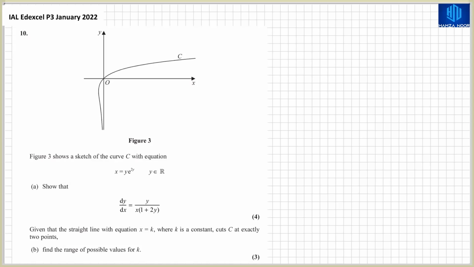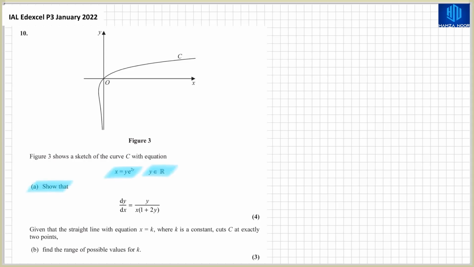This is Hamza Noor, and in this video I'm going to solve question number 10 of the International A-Level Edexcel P3 January 2022 paper. The question says that Figure 3 shows a sketch of the curve C with equation x equals y multiplied by e raised to the power 2y, where y can take any real values.